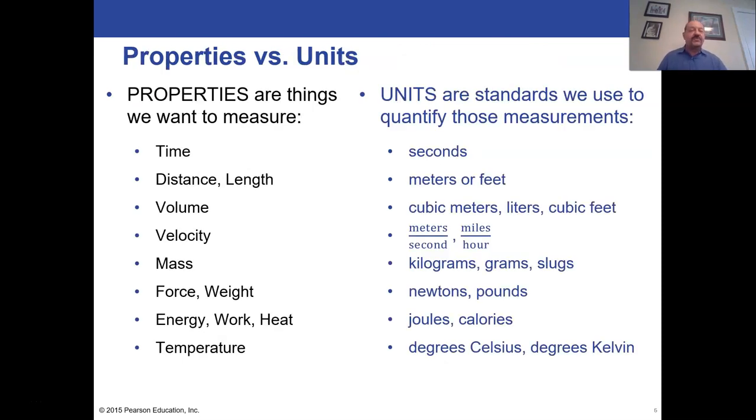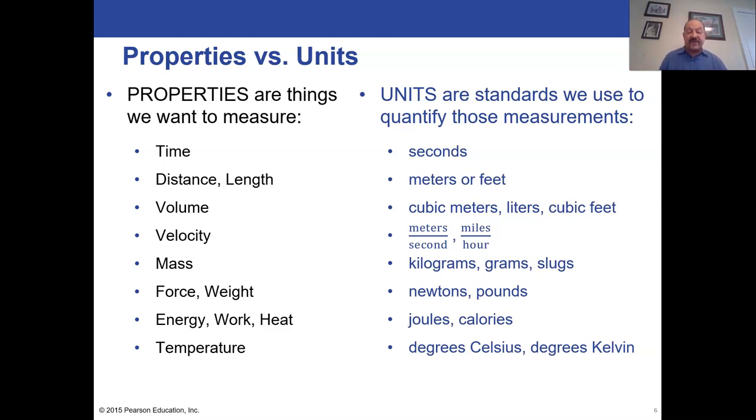All right, so just a brief look at properties. I don't want you to memorize this list right now. We'll go through these topics one at a time as you progress through the units in the semester. On the left are a list of properties that we might measure. So you have time, distance or length are the same thing. Volume, velocity, mass, force, and weight. Weight is actually the type of force.